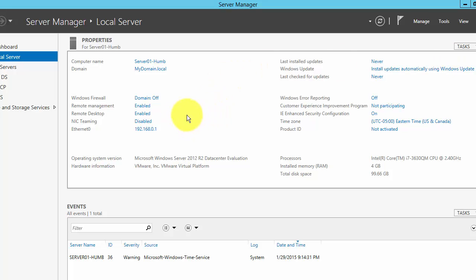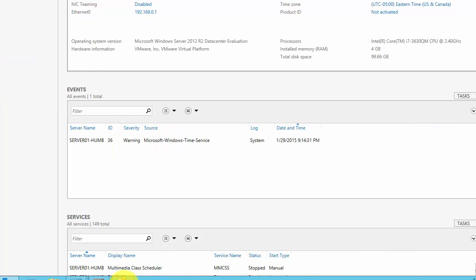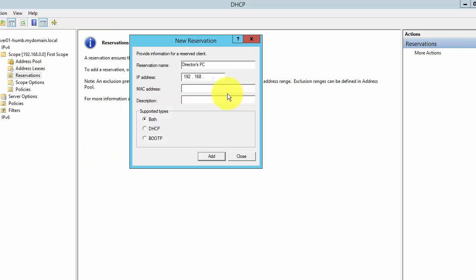Okay, so what else? I'll just go back to DHCP and check it out. So there are these options of DHCP and BootP. BootP is all about if you have a PC on another subnet or another branch, and between the branches you have a router.